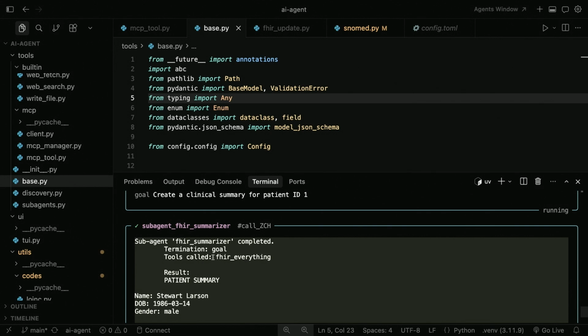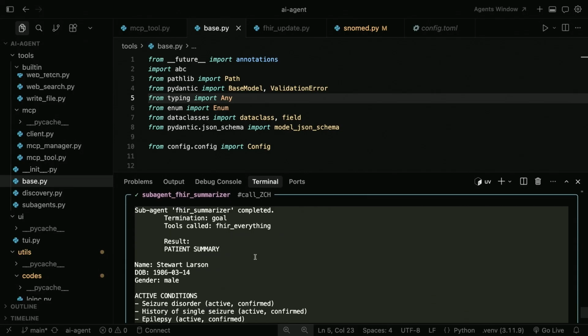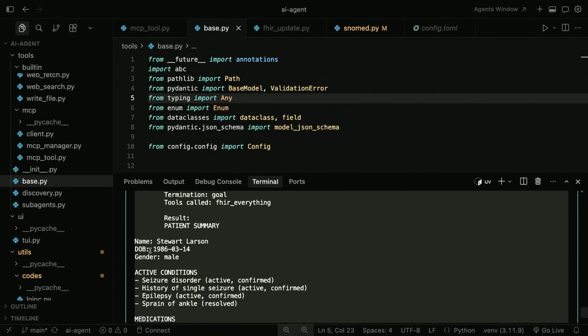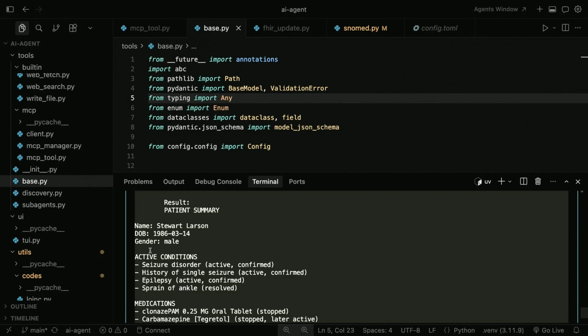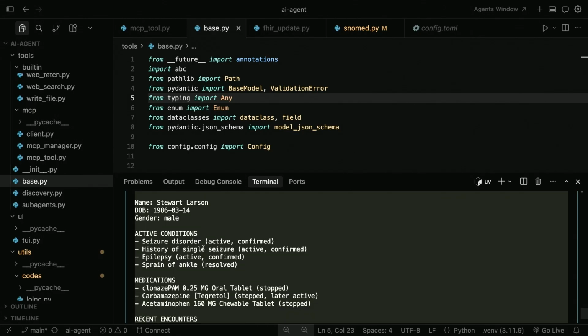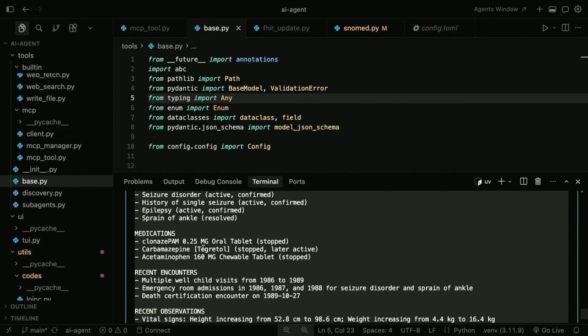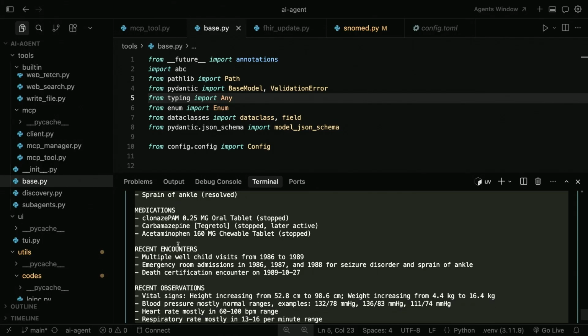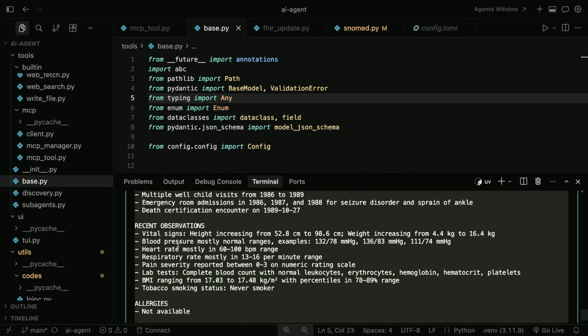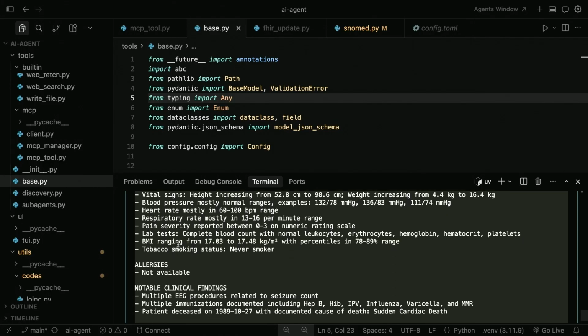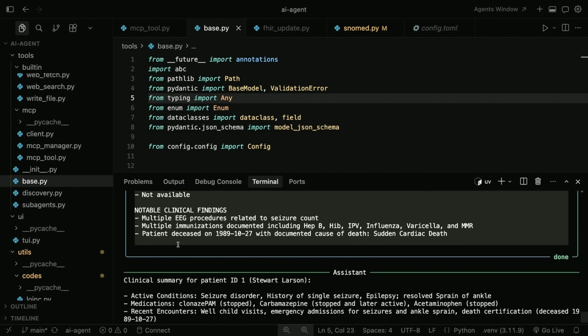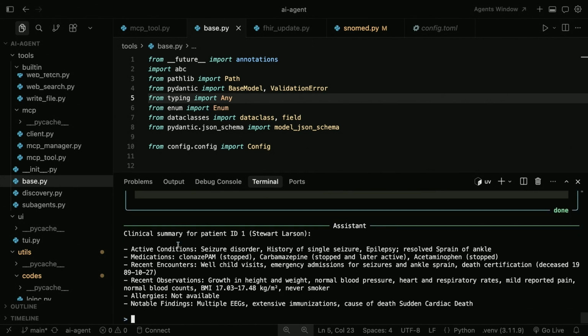It used just this one tool, FHIR_everything, but under the hood, FHIR_everything used this bundle extractor to extract things like the name, the date of birth, the gender, and the active conditions, because that's what we wanted. It got the medications, recent encounters, recent observations, allergies, and notable clinical findings. So it did a pretty good job here.